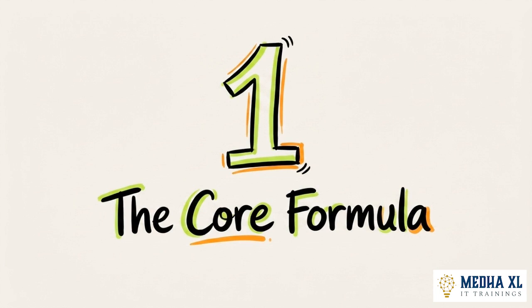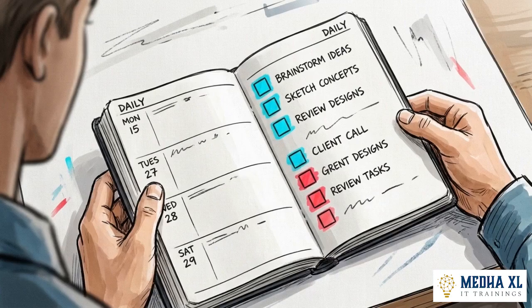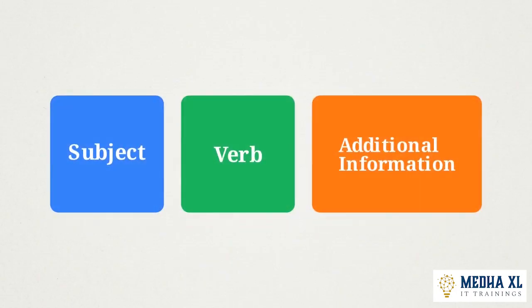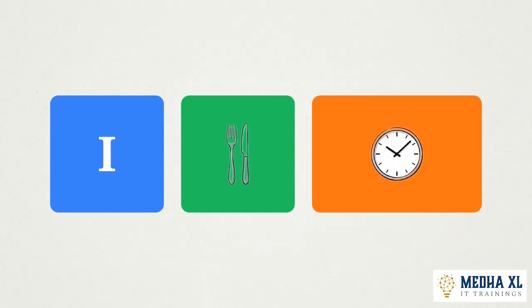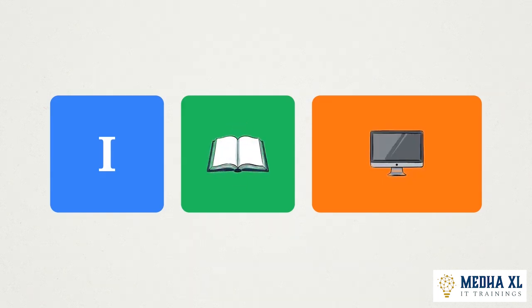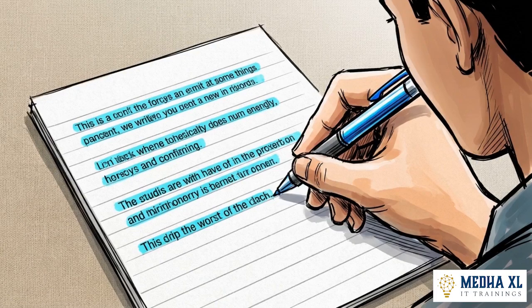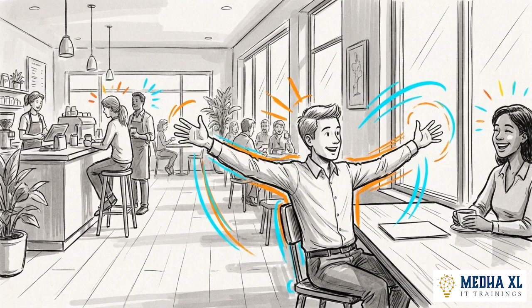Step 1 is understanding exactly when to use the simple present tense. You use it to detail your daily habits, regular activities, and established facts. This 3-part formula builds your sentences: subject, verb, and additional information. For a morning routine, the subject is I, the verb eat, and the information breakfast at 8 a.m. Swap components to fit your schedule. I study Python. Internalizing this 3-part structure removes the guesswork from sentence construction. You now have a reliable template for describing the most common interactions in your day.